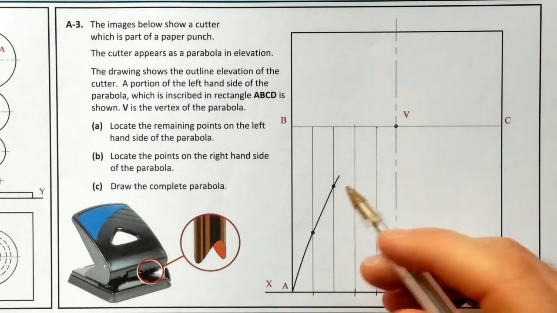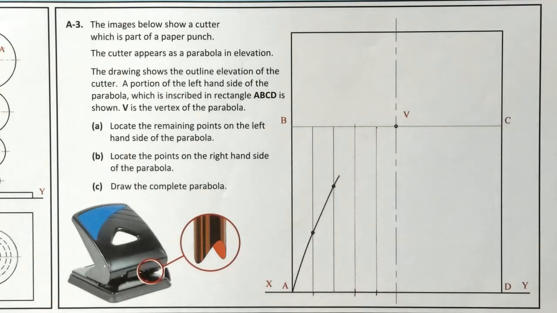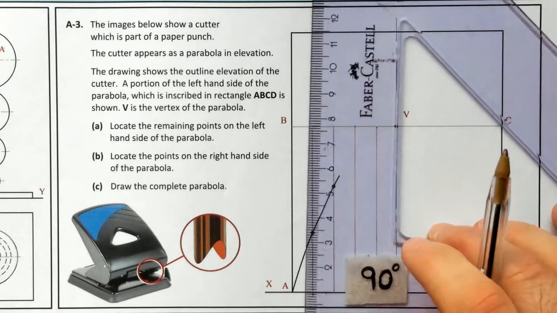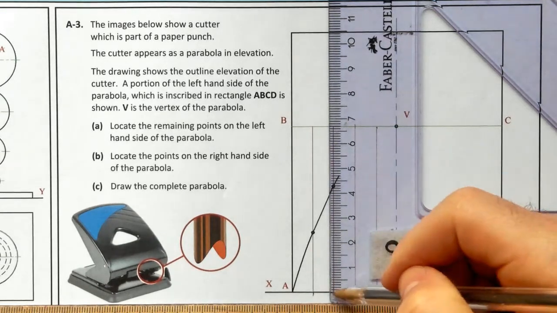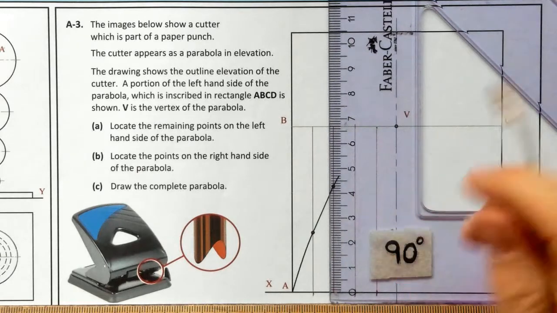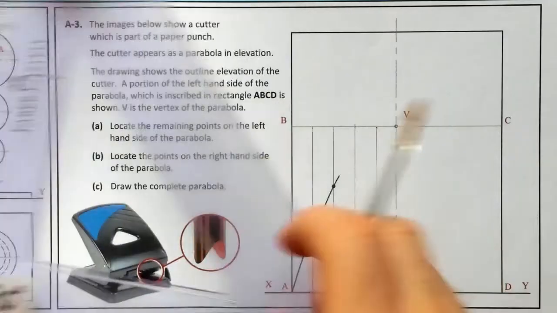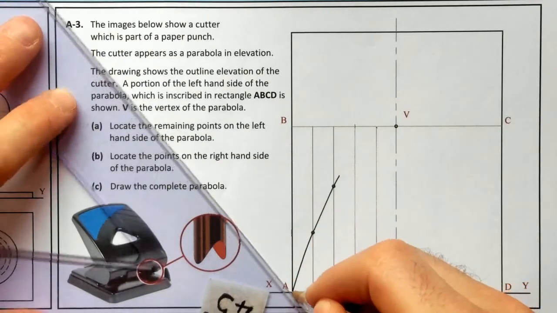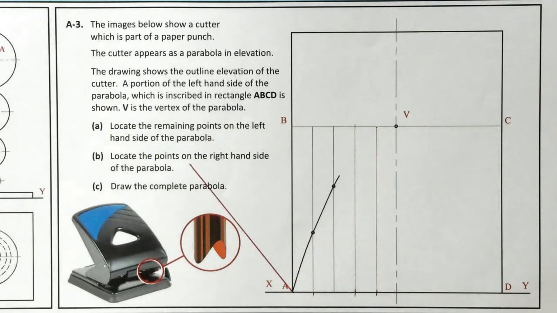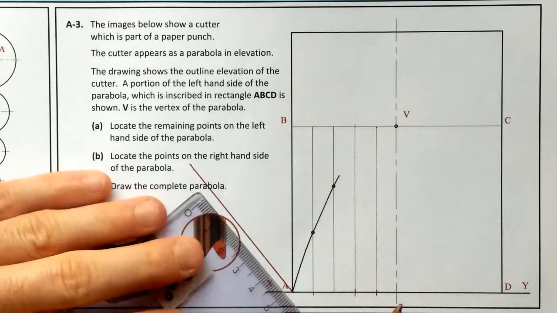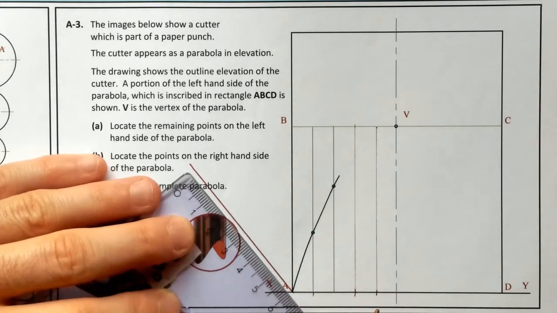What I'm going to do now is, because I've divided up this line into 5 portions, I'm also going to divide the line AB up into 5. Just measuring that, you can see here, from here up to here, it's 62 millimeters. So I'm going to use division of lines here. I'm going to step off. Now you could use a bit of maths, but 62 doesn't divide equally, so I'm going to step off in measurements of 10.